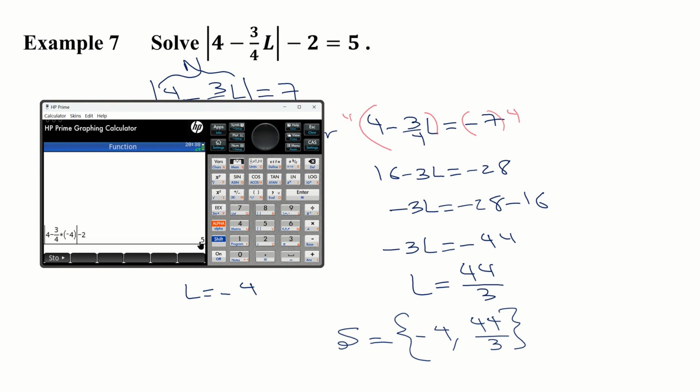Okay, so we know that that was correct. Now, the nice thing about these calculators on a PC is that you don't have to retype the whole thing again. If I just double click it, it'll repeat it, and all I got to do is go in here and change that -4 to what? To the other value that I'm checking.